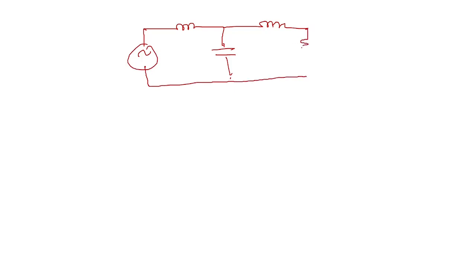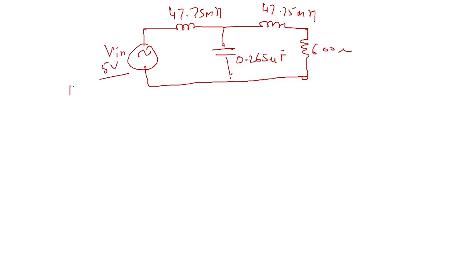Now here we are going to use these components and build up a circuit. That circuit will be looking like this, as we have seen earlier. Here you will be having L by 2, here we will be having C, and here you will be having L by 2. Then here you are going to connect the function generator whose frequency will vary, and here you will be having the R naught as 600 ohms. So this will be the inductor, which is 47.75 millihenries, and here again the same 47.75 millihenries. This capacitor will be 0.265 microfarad. This R naught will be 600 ohms, and this V in will keep the amplitude fixed at 5 volt and will change the frequency from 100 hertz to 10 kilohertz.